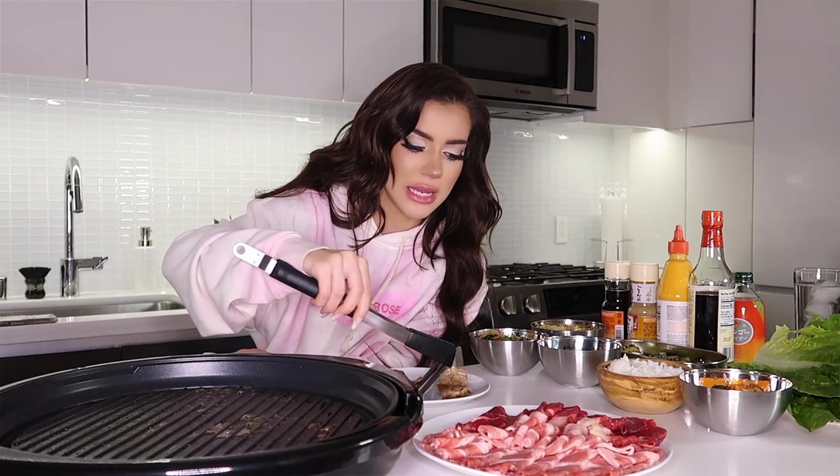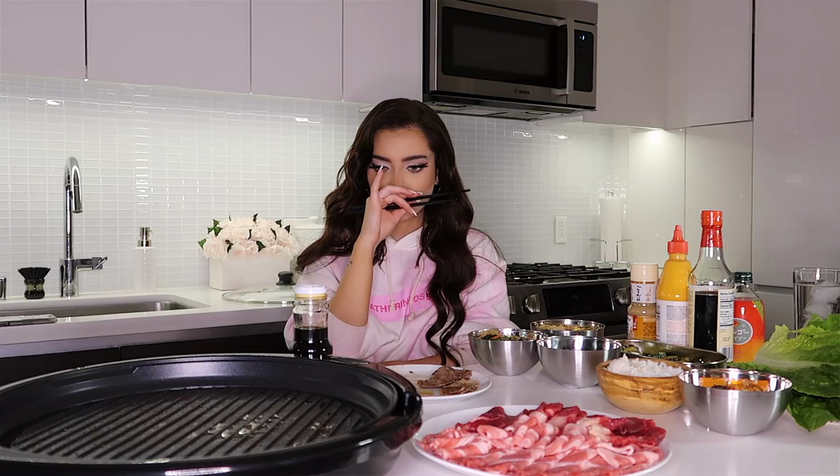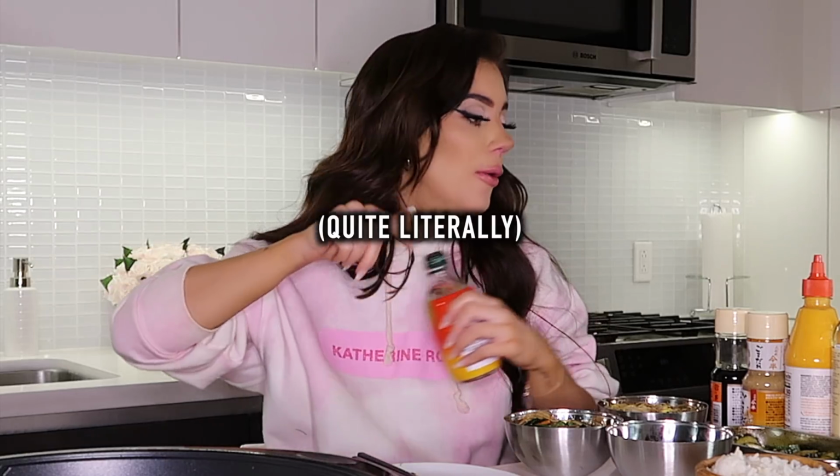All right. My meat is cooked, so we're gonna go in for it. Put a little. All right. Oh my God. Oh Jesus. This is the best beef I've ever had in my life. I think it was only like 15 bucks. I can't even talk right now because I'm so ecstatic. Holy cow. Holy freaking cow. I'm gonna take a little bit of rice and try this pork. Okay, cheers.